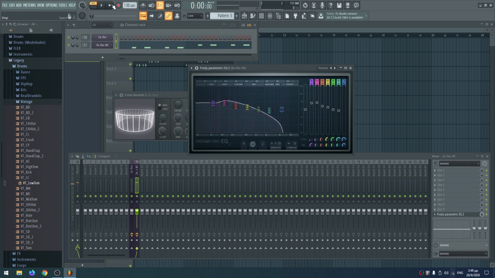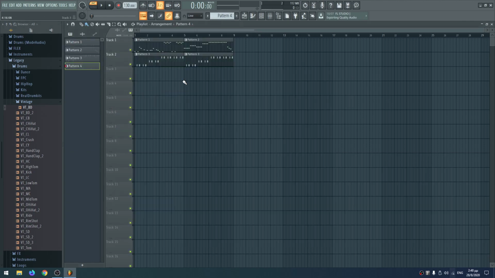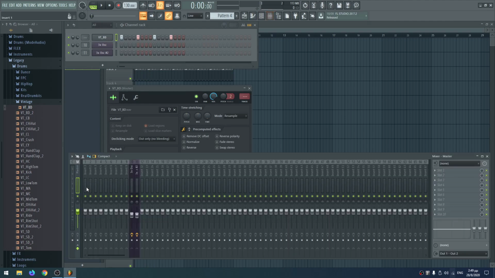And now what's left to do is to add some sidechain. And to make the sidechain, we'll first add the kick. And we'll work through there. Just add the kick, insert it, we can lower the volume on those two babies a bit and add the kick on the mixer.